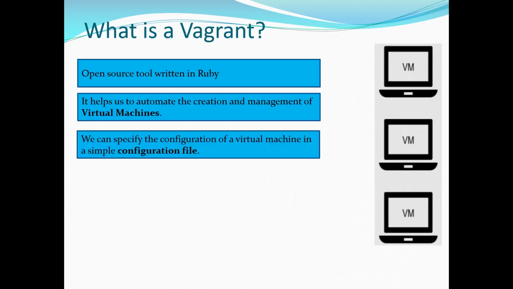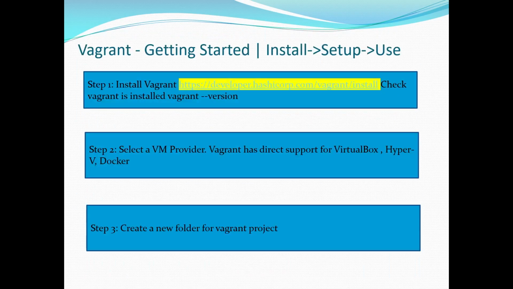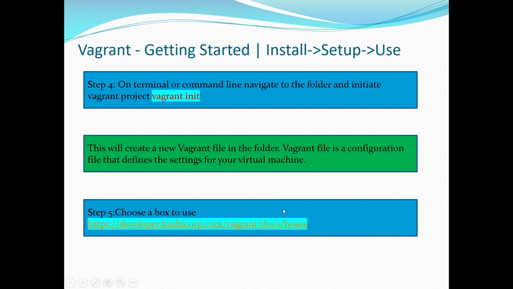We were here, right? In this part. After installing, we need to create a new folder called vagrant project. After that, we will write a command called vagrant init. I will share this PDF with you in Google Docs. You can just follow it from there. In the description, there will be a link where this PDF will be given. You can follow all the instructions from here, and if you get any issues, let me know. But I don't think you'll get any issues because everything has been written here from scratch. You have to run this command called vagrant init. It will give you a Vagrant file.